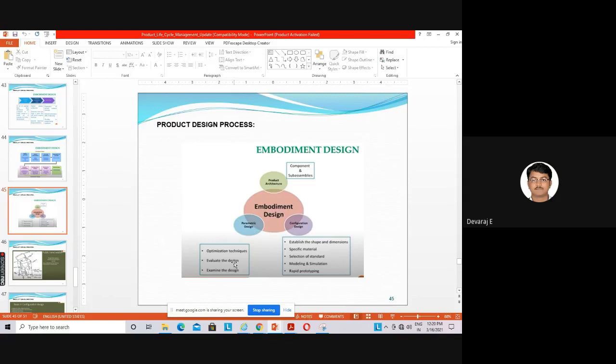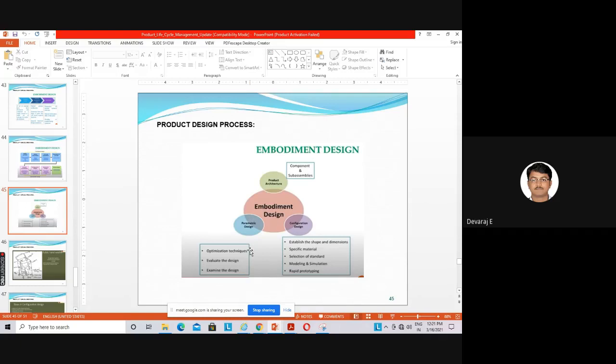So once you change the design, then again you should go for the modeling and simulation, do the analysis part, and get the results. Then go for the rapid prototyping, meaning manufacture the product. Then again come for the optimization technique. If the product is very good, then leave it there itself. If you want to optimize again, you can optimize once more, go back to modeling and simulation, manufacture a new product, and come to the evaluation of the design.